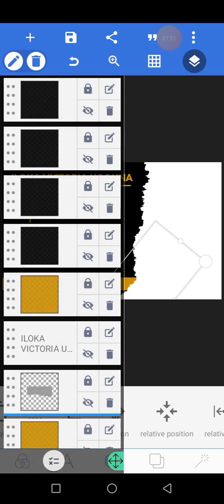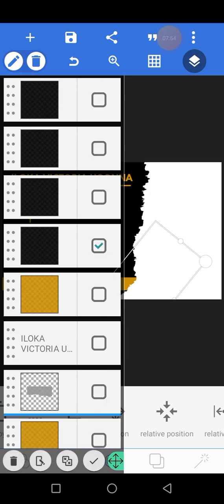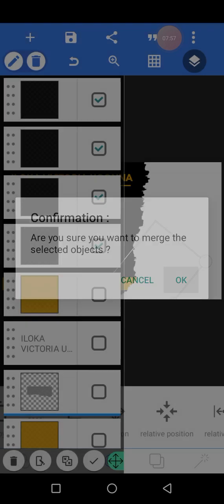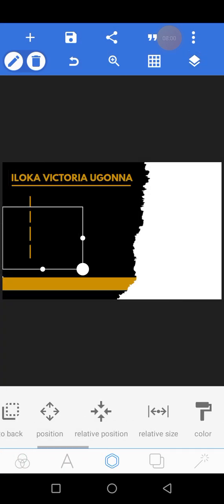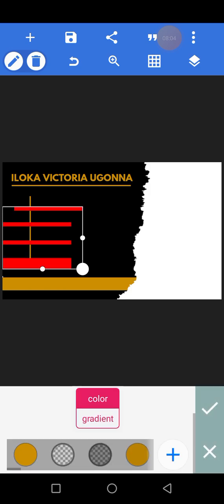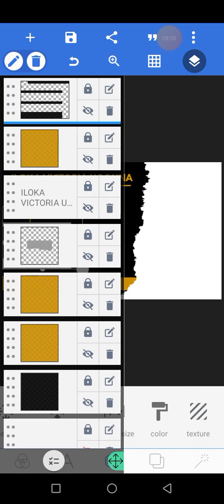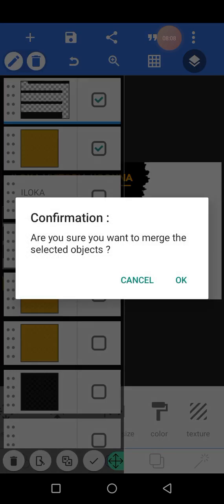So now for this, let me change the color to white, because I want to cut it, merge the two of them together, and erase.